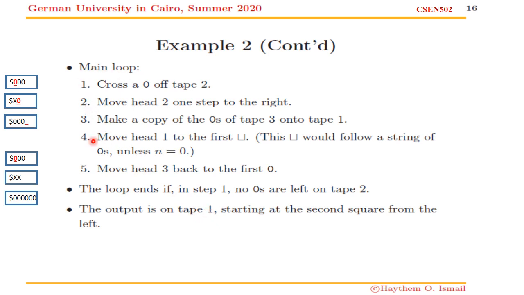Now if you do this again, let's start to do it again. You're going to replace that 0 with an X. Then you're going to make a copy of those right here, so you're going to copy 3 more zeros here. You have 6 zeros. Then when you loop and try to cross a 0 off tape 2 again, you will find that there are no more zeros. You're pointing at a blank now, and then you're done, and that's the answer. That's actually 2 times 3. Why is that the answer? Because you basically made m copies of n, as if you're adding n to itself m times, which is exactly what m times n is.